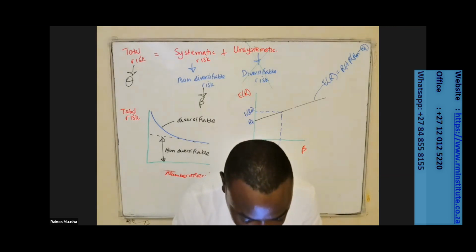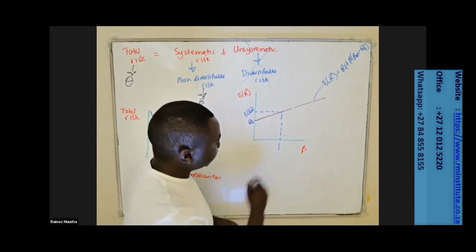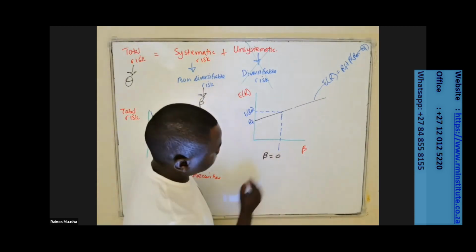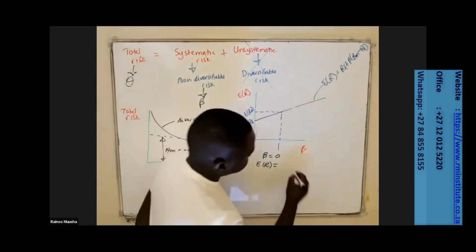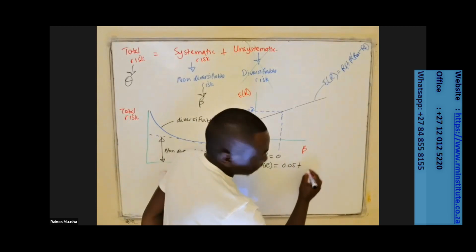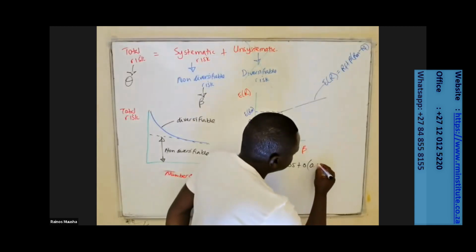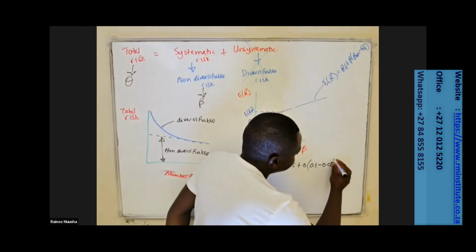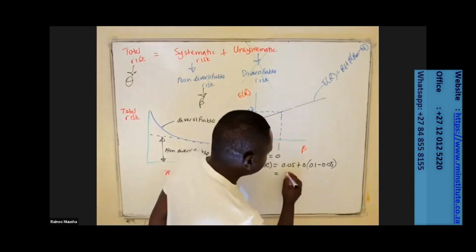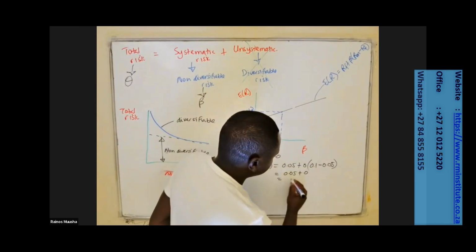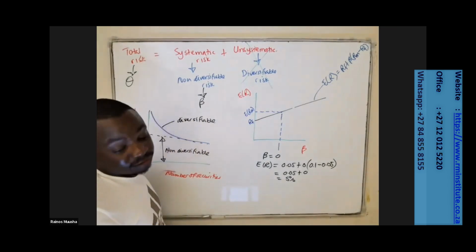So what they're trying to explain here is that based on this formula, when the beta is equal to 0, the expected return would be equal to the risk-free rate of return, which is 0.05, plus the beta of 0 multiplied by the market return of 0.1 minus 0.05. You see that this would give us 0.05 plus 0, which is equal to 5%, because if you multiply that by 100, the return would be 5%.